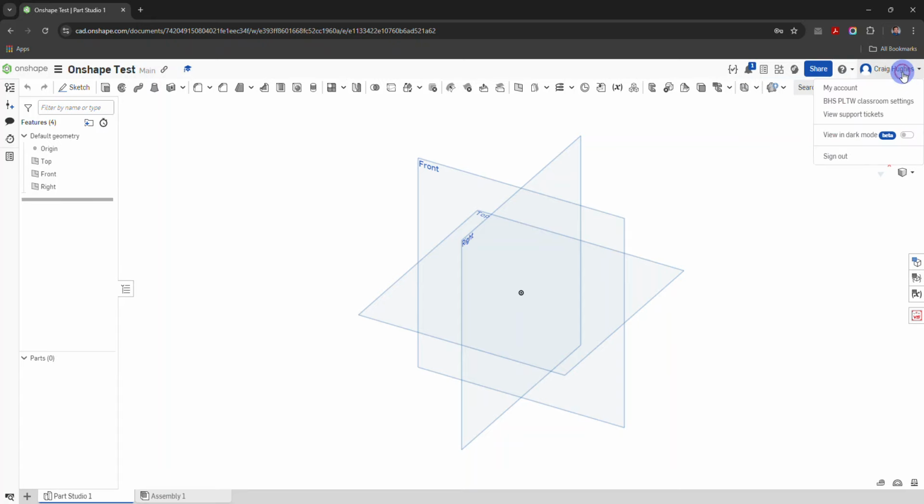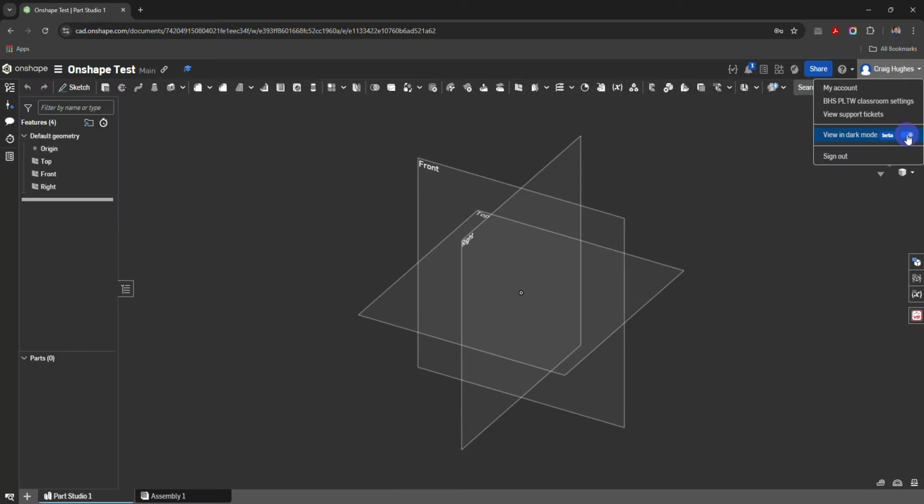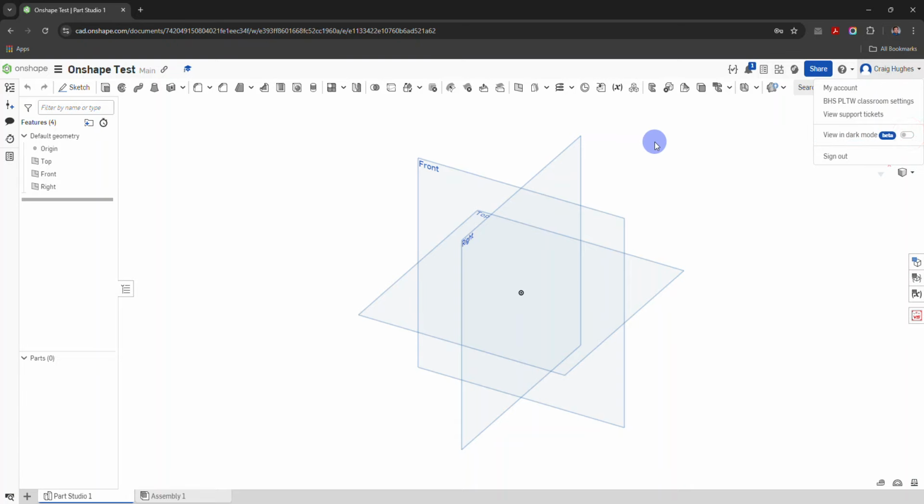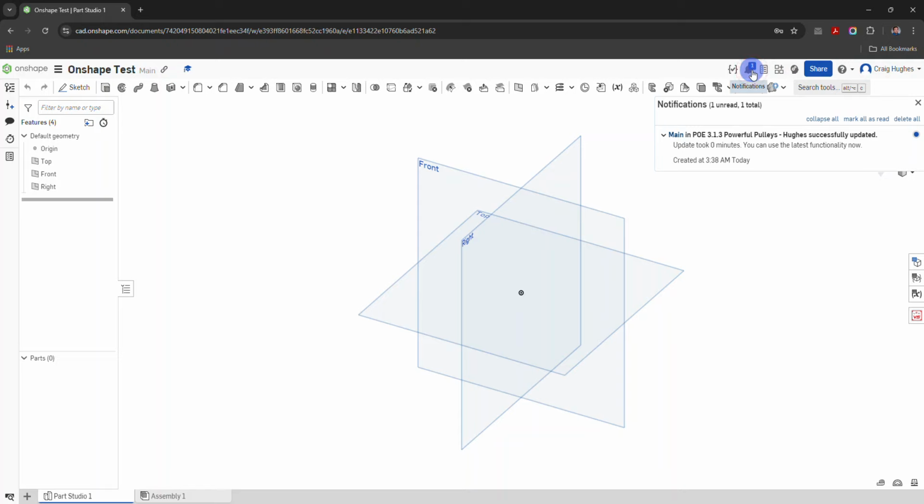And you'll obviously see your name up here, as well as what account, and you have the dark mode option if you wish to view this in dark mode. This might be one of the things that we do to help out a little bit. However, I'm going to go ahead and turn this off, because a lot of the colors and line work will change if you're not in dark mode. There are little notifications up here as well, so it will tell you if you have anything. You can see a file I had updated previously, and it's just giving me a notification of that.